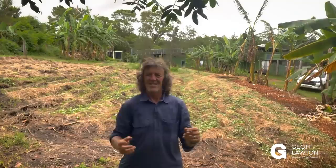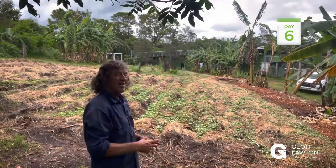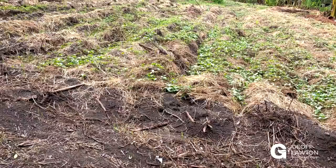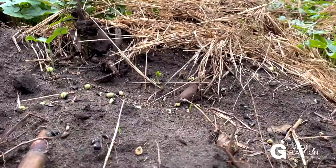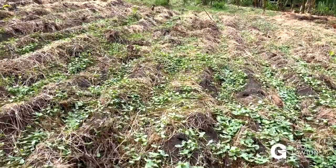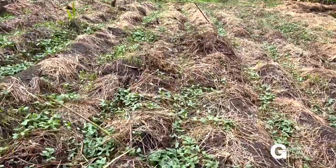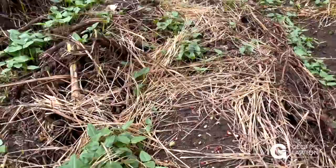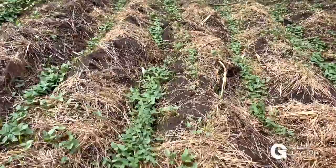We've had rain and just a few days later — not even a week — we've got a green cover coming. The cowpea is going to take over. I'll show you what it looks like and we're going to keep recording so you see the whole thing cover up. A little bit of irrigation, but quite a lot of rain. And just in a few days we've got germinating seed, especially where we've got scatter mulch. It's germinating more in the furrows of our deep ripping, but even in the rises there's germination and it's going to take off and cover everything.